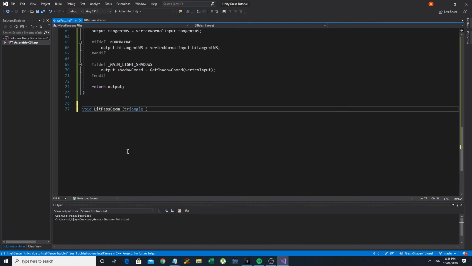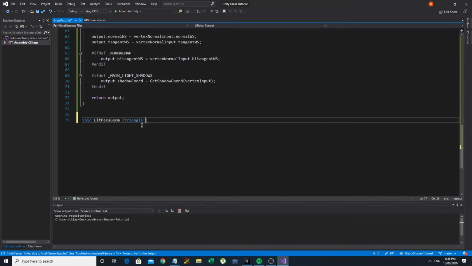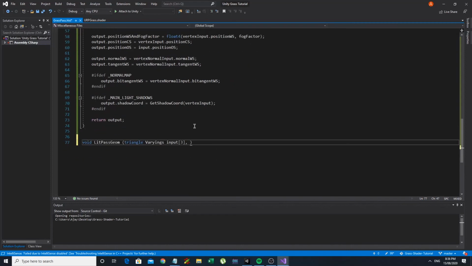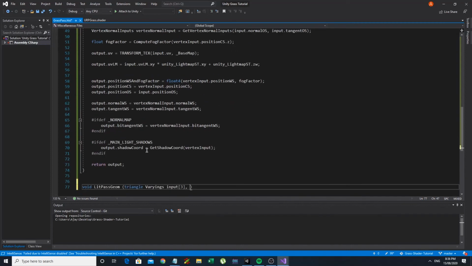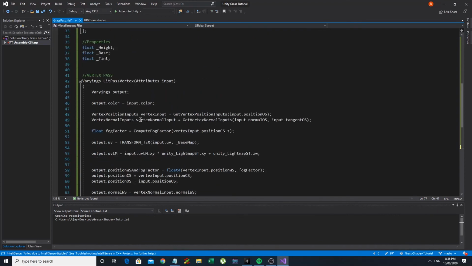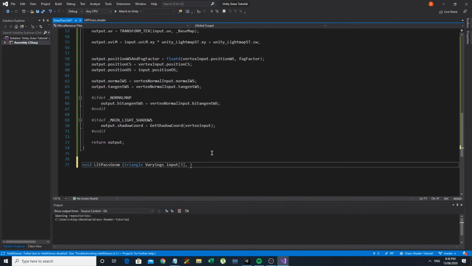This is the triangle data type, and each index 0, 1, 2 would be the different points, and each point would be of type varyings. And we'll say this will be our input, and we want 3 because this is a triangle. And we can access input 0, input 1, input 2, and we can get the different varying positions. And remember, this is our vertices being passed in, except they're being passed in based on the triangles. So now we can average the position of these 3, and we can get the center point of each triangle. So this is extremely powerful.